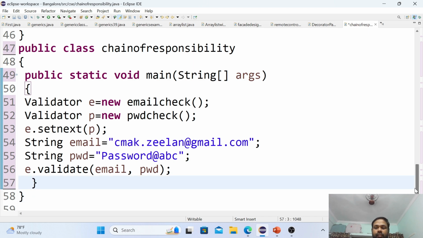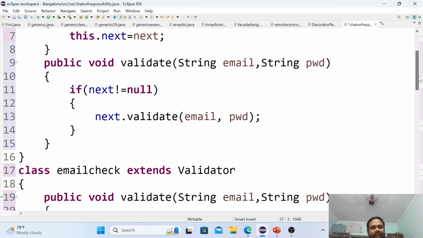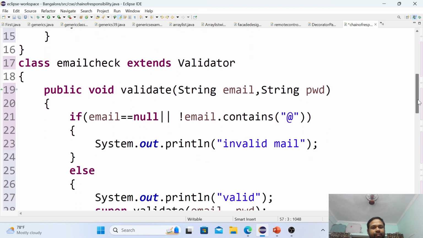So look at the code for the chain of responsibility design pattern. Just simple: I have created one Validator class with a setNext method and a validate method, with its reference object from Validator, and for setting the next value I have taken the setNext method. Validate is the method I have taken.